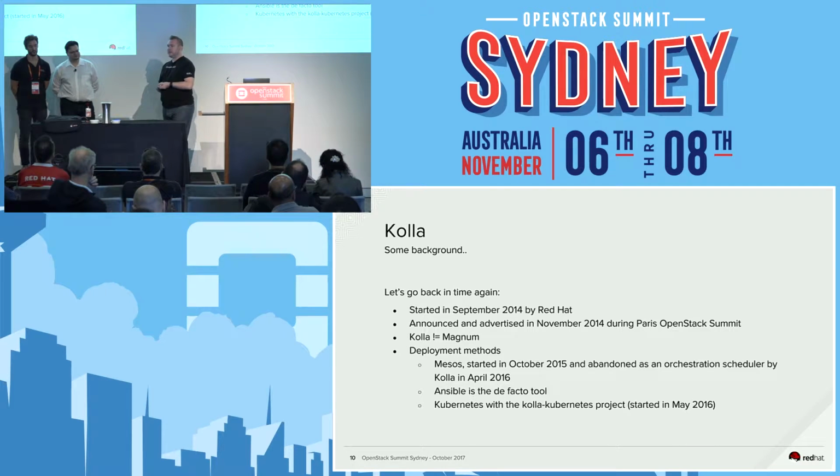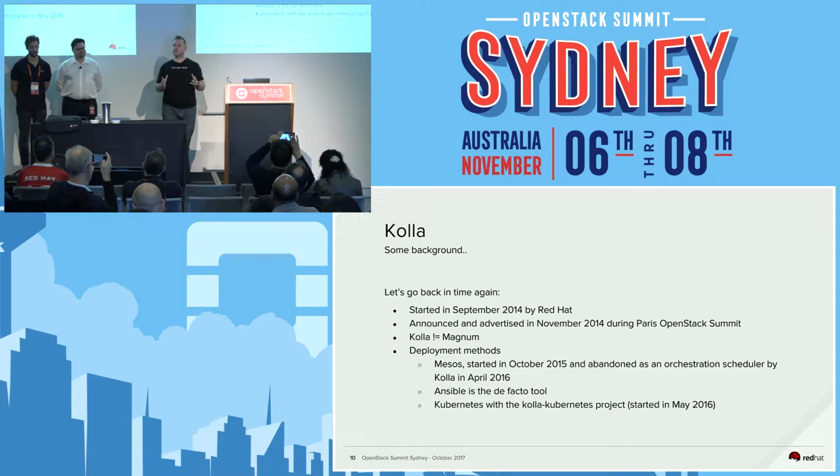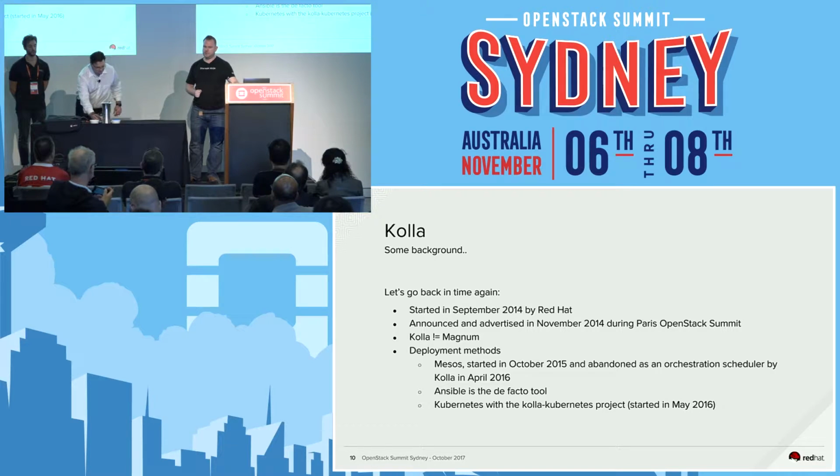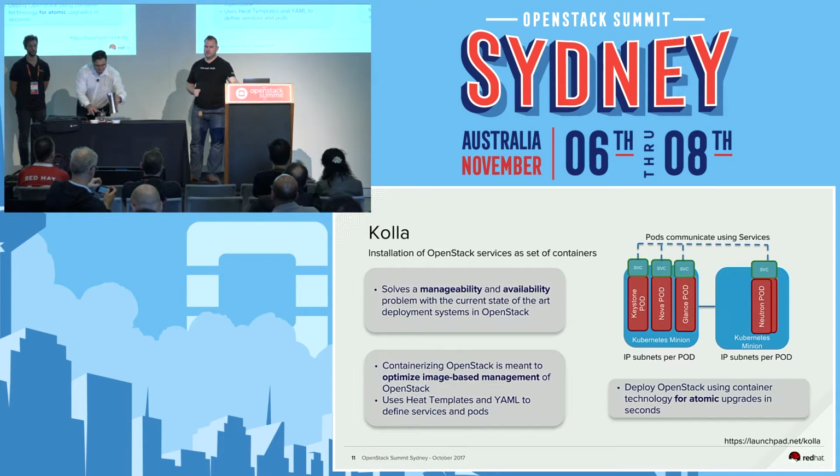So a little bit of background, there was the Kolla project that Red Hat helped incubate, and that was all around running OpenStack services in a container, right? And then being able to leverage Kubernetes to go and take that further. So for those that, this is a little confusing, there's the Magnum project, which is around orchestrating container workloads, and then there's Kolla, which is about running controller services as containers, so they are different, right? There are others out there, but Kubernetes has won. That's what the community has chosen, right?